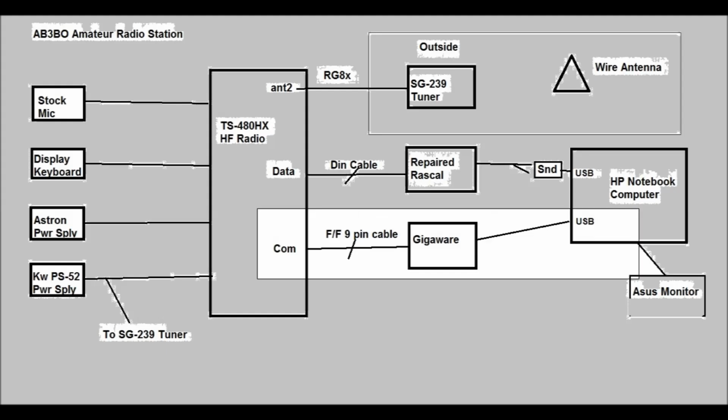The way the connection is set up in the AB3BO Amateur Radio Station, there's the COM port to the radio, and then there's a female-to-female DB9 cable that goes from the COM port over to the GigaWare adapter. On the opposite side of the GigaWare adapter is a USB plug, and that USB plug plugs into the HP notebook computer.